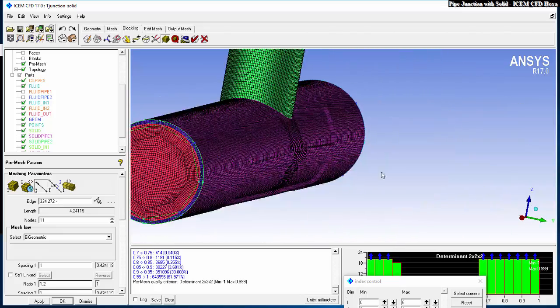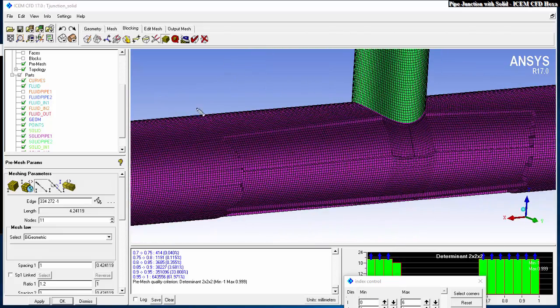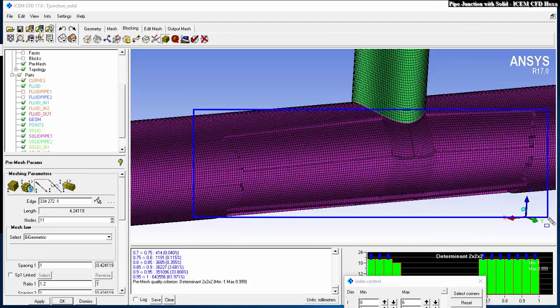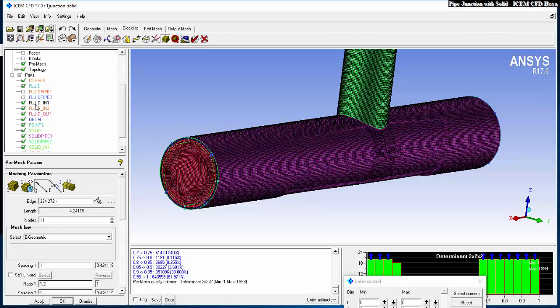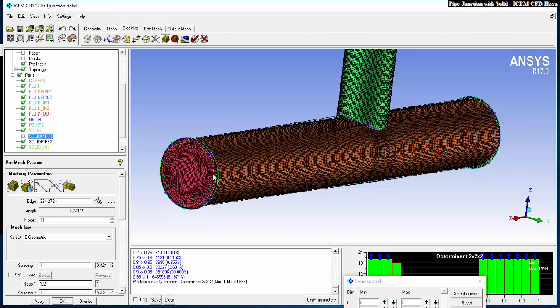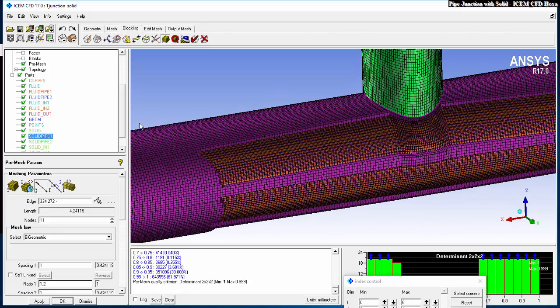So we have the problem in this region. Okay, so this needs to be corrected. Now just hide the solid pipe 1 and 2 so that we can see whether we have the problem on these sides or not.